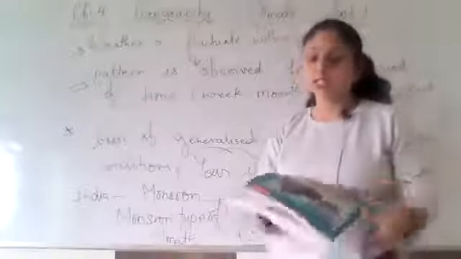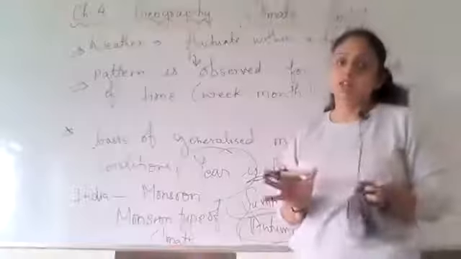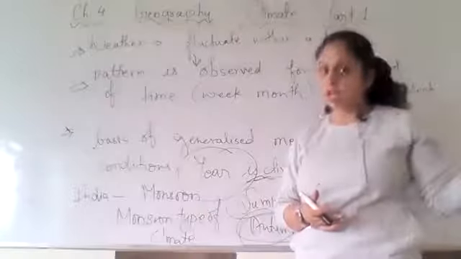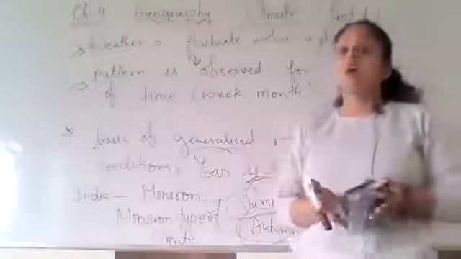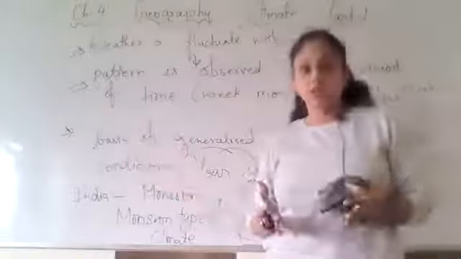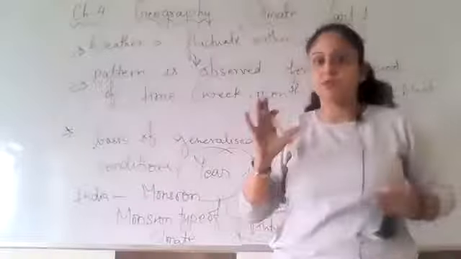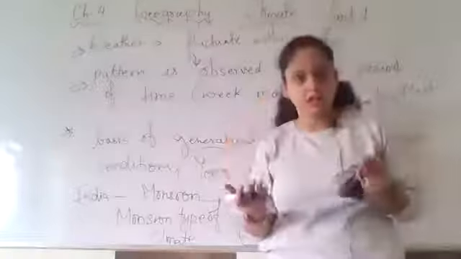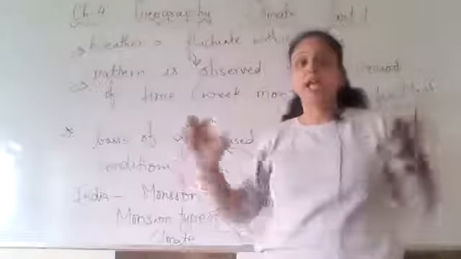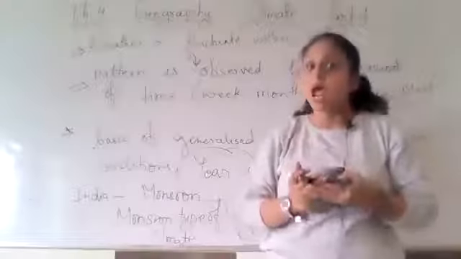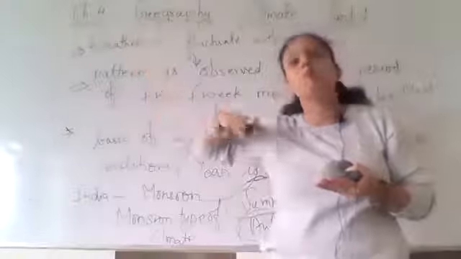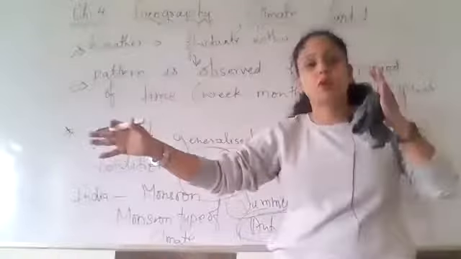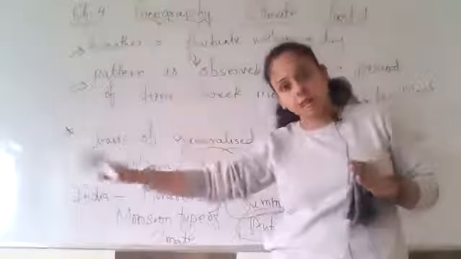Till now it is only introduction, and we just discussed what is the difference between climate and weather. So climate remains for a long period of time. It is the sum total of weather condition of a large area. Weather is for a specific area: in that area at the present time, what is the condition of atmosphere, that is weather. But when we take a large area under observation and observe it for a long period, which should be more than 30 years, and then we take out the sum total of that weather condition, whatever comes, that is the climate of a place.